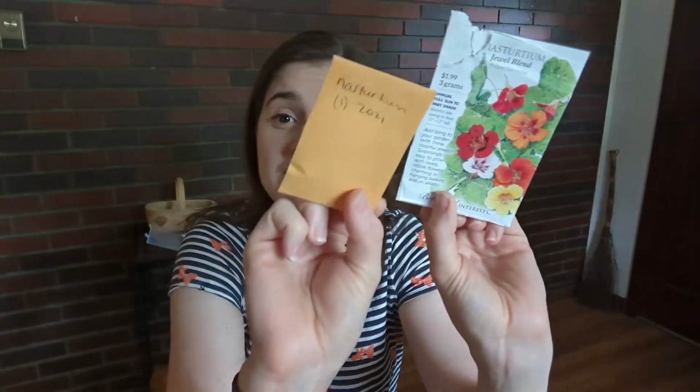Now, nasturtiums are a flower I would love to seed save more of. I saved 1 seed last year, partially because I didn't have a lot of flowers. I put the plant in a lot of shade, so I got 1 seed off of these guys. Apparently they reseed aggressively. My parents have a patch of nasturtiums that they've had going for like 3 years now because it just reseeds itself. Theirs bloom a lot more where they have them, so a lot more flowers, a lot more seeds. That's just the way it works. So I'm keeping an eye on my nasturtium patch this year because I would love to save some more seeds. So that is an example of the seeds I've saved so far.